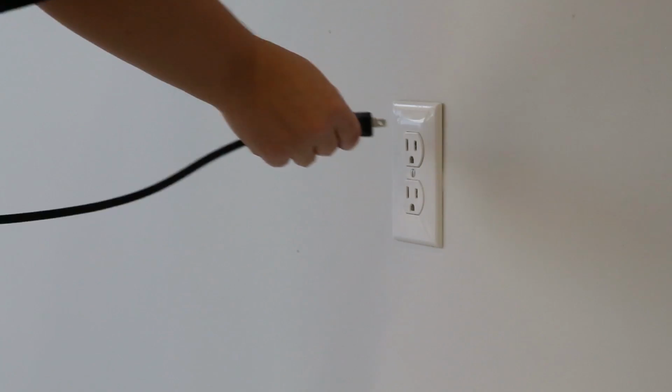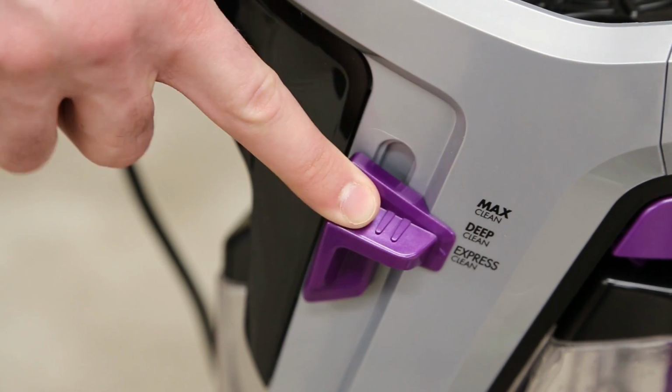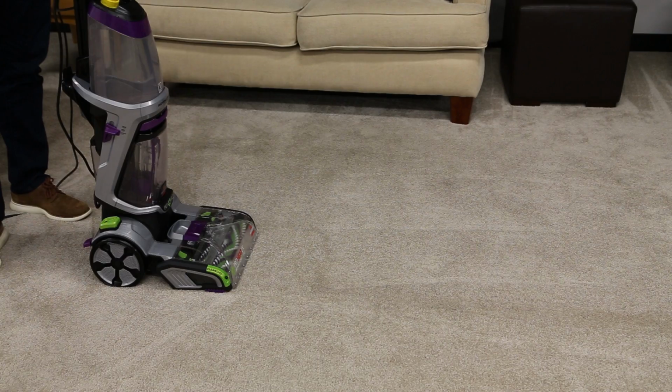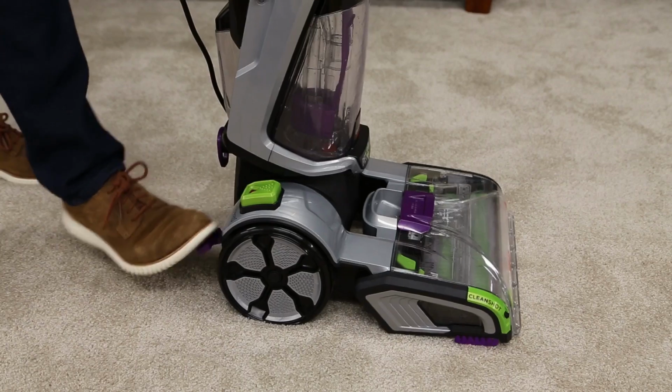To start, plug into the nearest grounded outlet. Next, select Express Clean Mode. Turn on your machine by pressing the power button on the left side of the frame. Now, recline your machine for use by pressing the recline pedal with your foot.